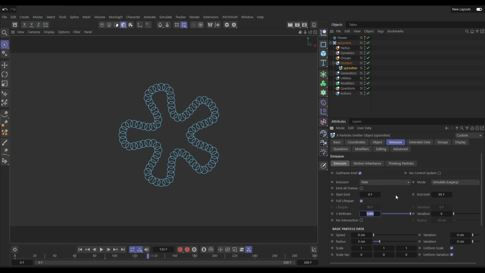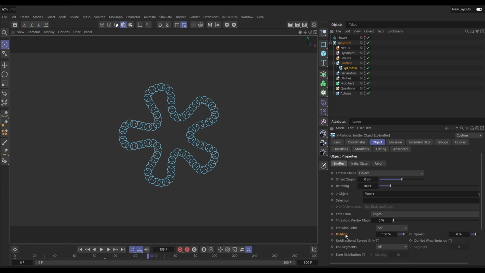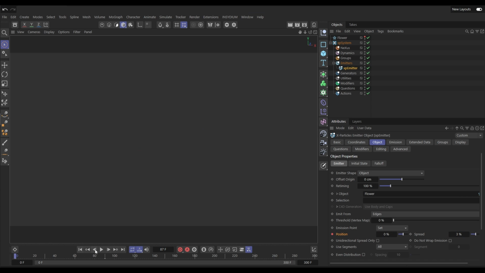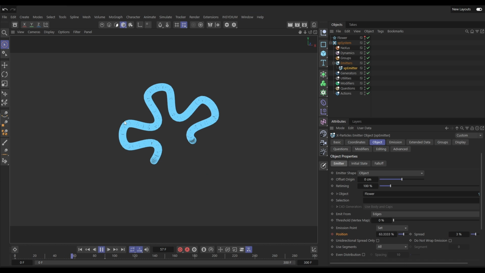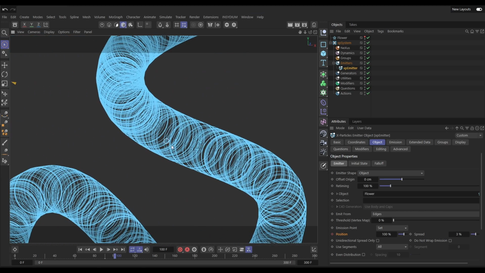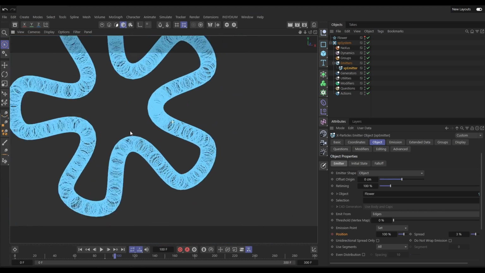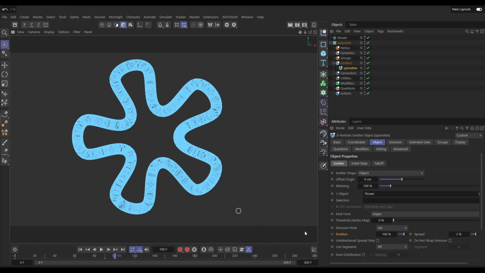So we can view and offset the position of those particles so we can see lots more. Let's go back to the Object tab, and we want to change this. We've animated our position, but we want to change the spread. At the moment it's 0%, so they're all just emitting on top of each other as they animate round that spline. But if we increase this to, say, 3% and hit play, now look at that, with offsetting the position of the same amount of particles, we can see loads more, and it's really filled out that spline.